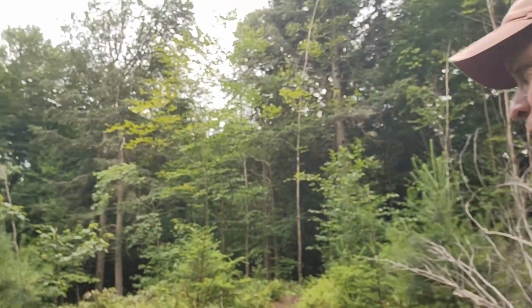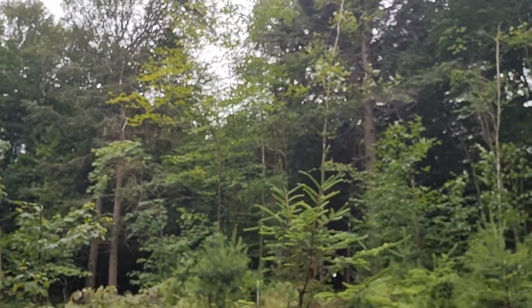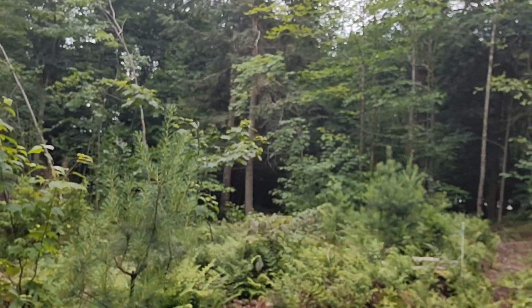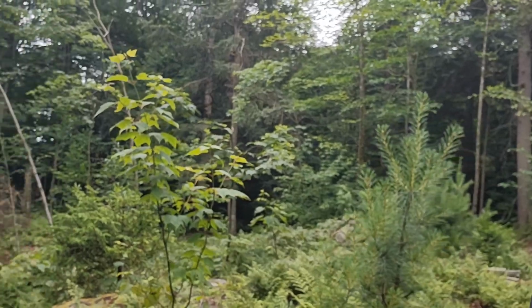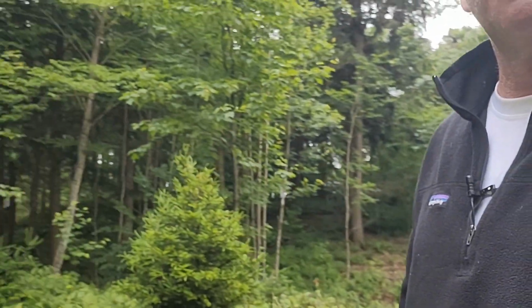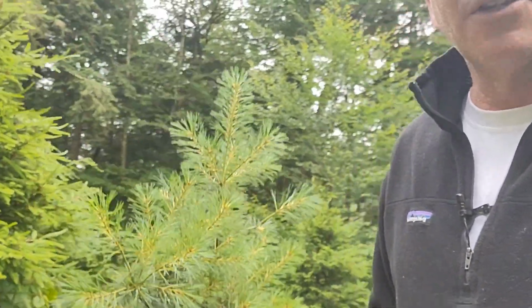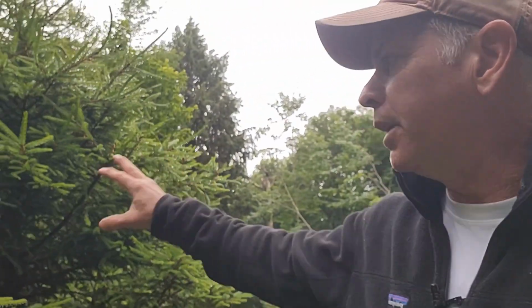One thing I was struck by when I returned, look how green the pasture is here. I clear cut this gradually over the course of the last decade or so, and cut a lot of my firewood from down there. But this just shows you what happens when you get rid of the canopy of trees. It just grows tremendously, and these pine trees were really non-existent about 5 or 6 years ago. They were just little tiny things, and they've grown really well. And next spring I'm going to trim this one back.